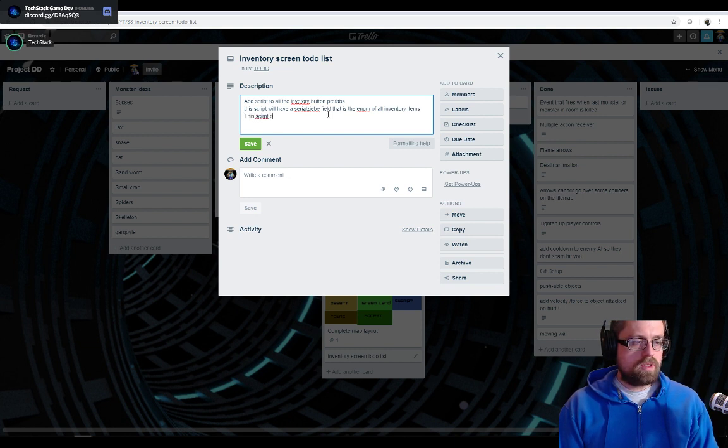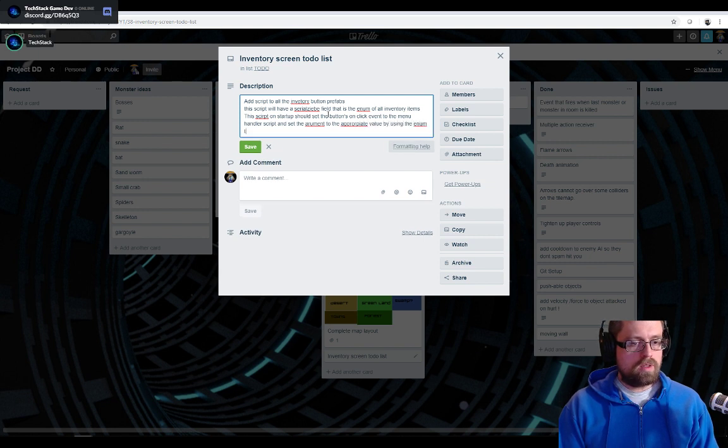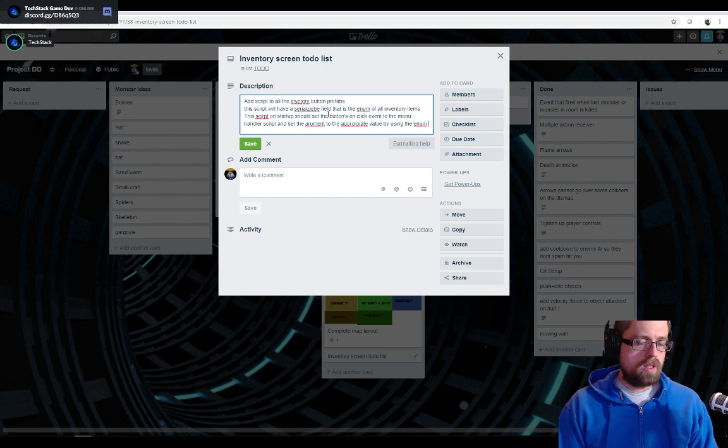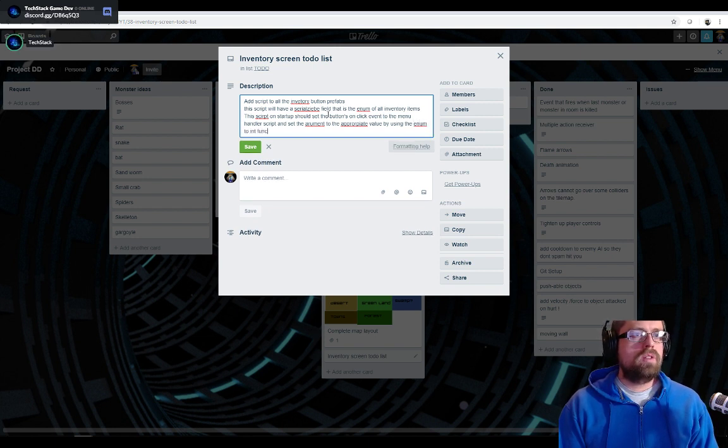This script on startup should set the button's on click event to the menu handler script and set the argument to the appropriate value by using the enum-to-int function on it.